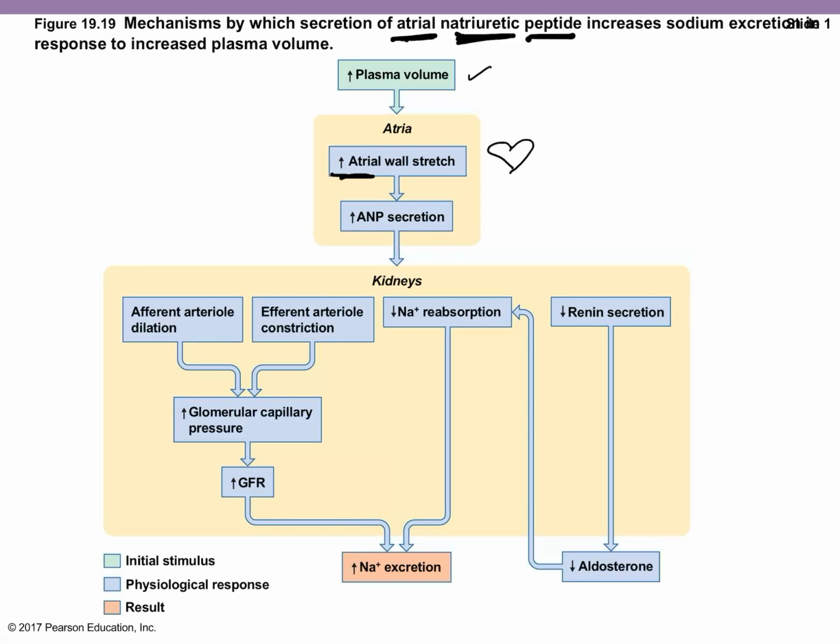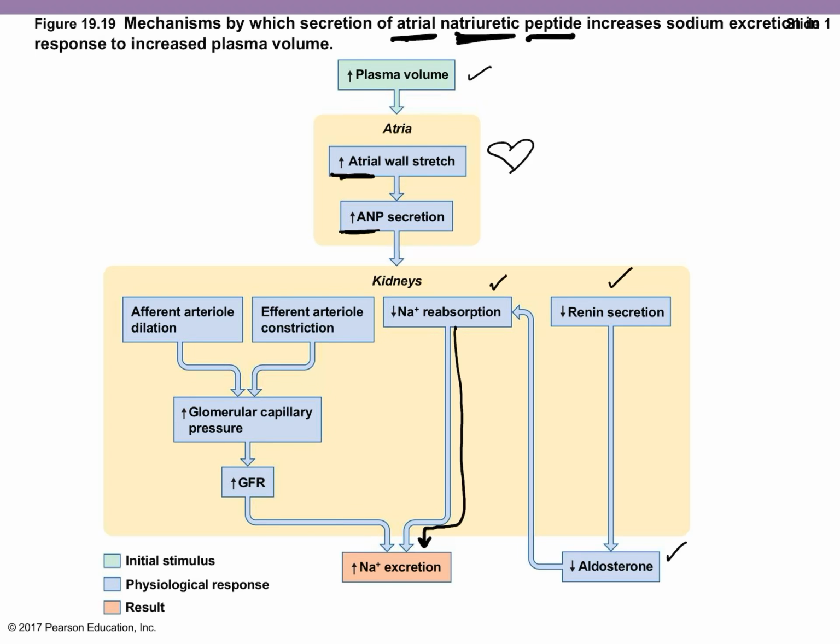So your heart's feeling it. The atrial walls are stretching. They're going to secrete ANP with this stretching. What does this hormone do? It works on the kidneys in these ways. So you can see that ANP can counter renin. So it's going to decrease the renin secretion, and that's going to then decrease aldosterone. When it decreases aldosterone, then it's going to limit the salt reabsorption. And if you don't reabsorb the salt back into your bloodstream, then the salt ends up in your urine, right? You excrete your salt.